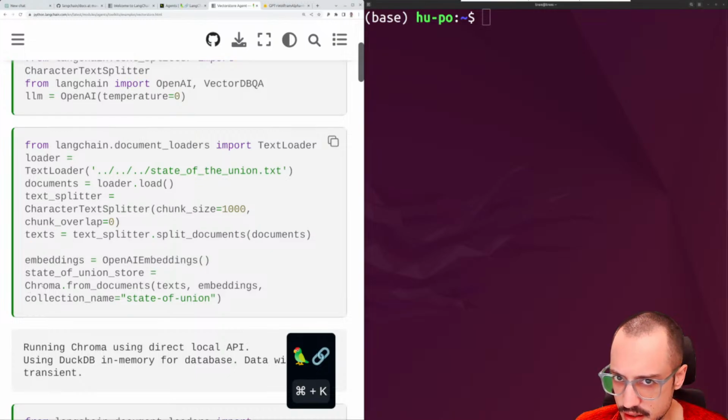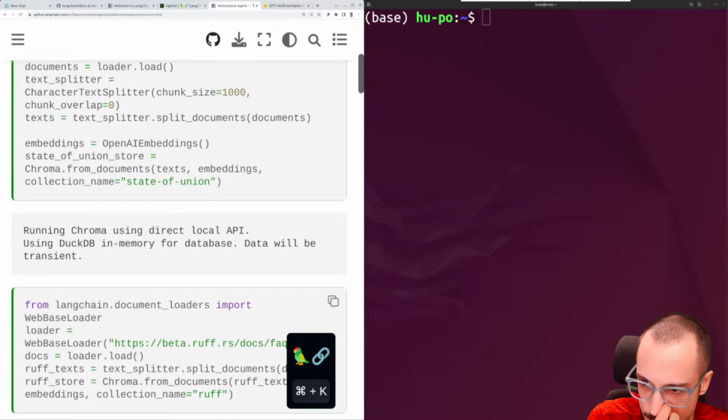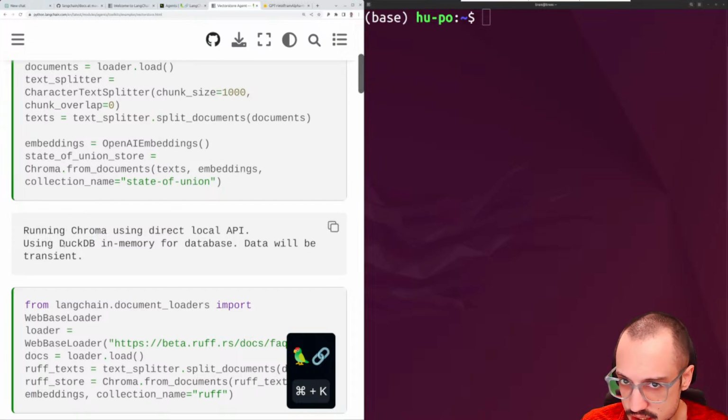And then it converts the text into embeddings and then stores it in, I guess not Chroma, but DuckDB is where it stores it. And in memory here just basically means that it's storing it on your computer in memory, right? It's not actually putting it into a hosted database somewhere.